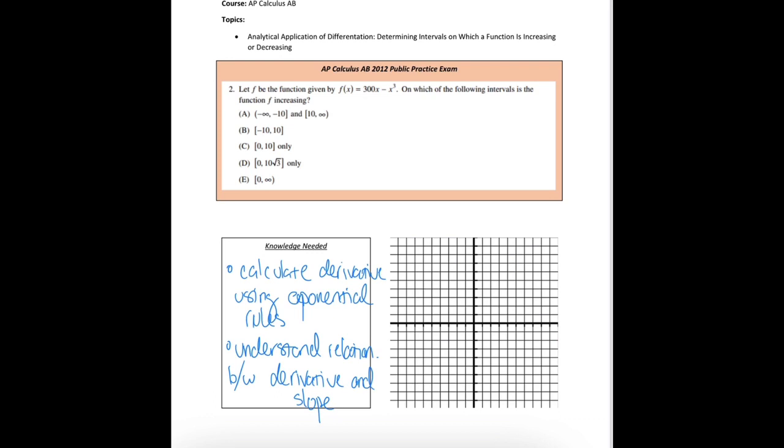And that will help me answer this problem. Now, like I mentioned in other videos as well, we won't necessarily list out all the knowledge needed and skills needed before every problem. Although if it's a fit for your learning style, we absolutely will. The reason I do this is I want to show you I have thought through what are the things that a person needs to know or be able to do to be able to solve these problems.